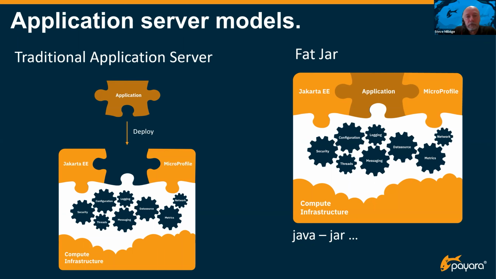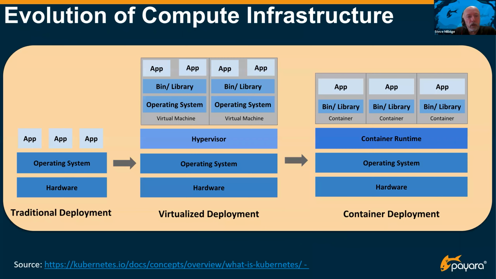And related to that, I'm also going to quickly look at a slide from the Kubernetes website, which shows the evolution of compute infrastructure, because I think this sums up what has happened for cloud and where these things are clashing and meeting in the middle to give you cloud native. So traditional deployment is where you have your hardware, your physical server, you have an operating system, and you deploy multiple applications on your operating system. That's what we call the traditional deployment.